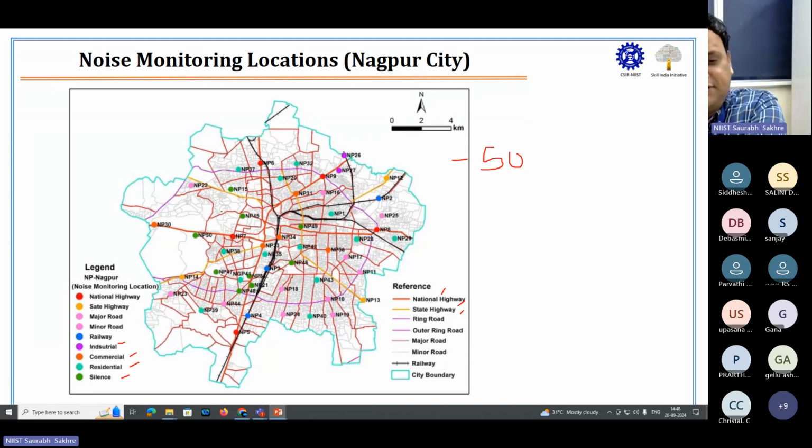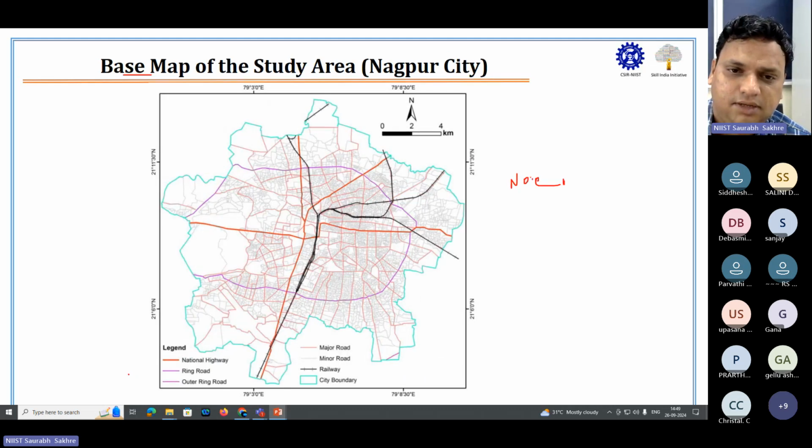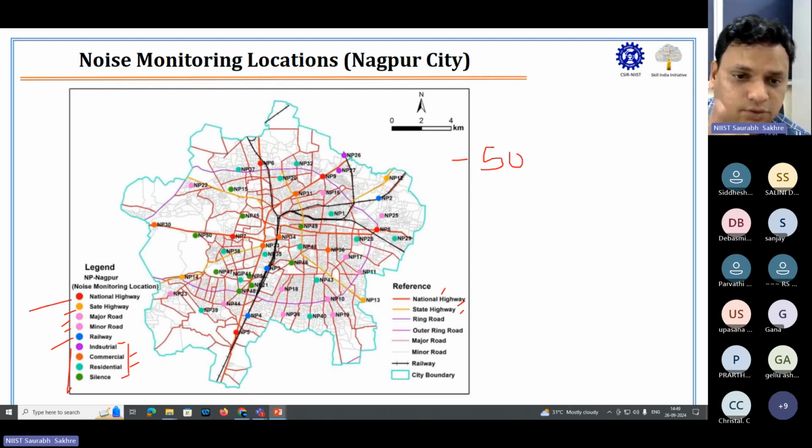From the national highway there are samples, state highway also, major road, minor road, railway, and industrial, commercial, residential, silence zones, all places are there. I could only do this because I know the area and I have the GIS tool in my hand. Okay, so I hope it is clear to you. First the base map, then the noise pollution monitoring location design. This is the network as we have designed it.